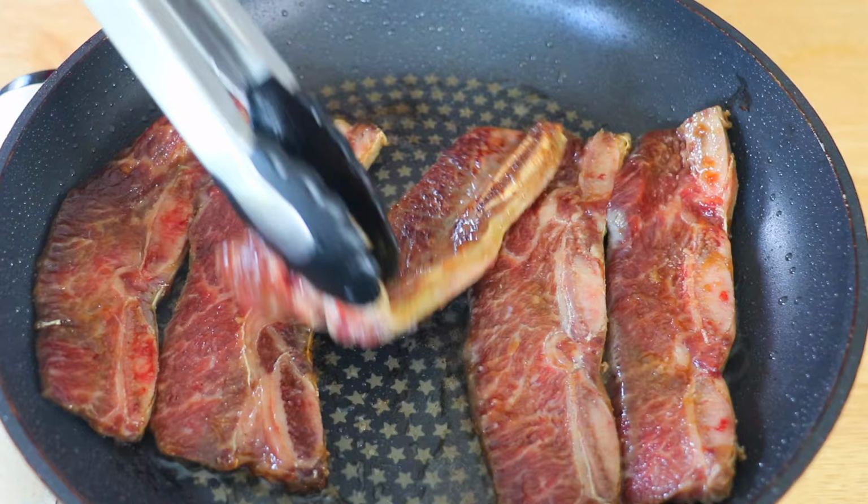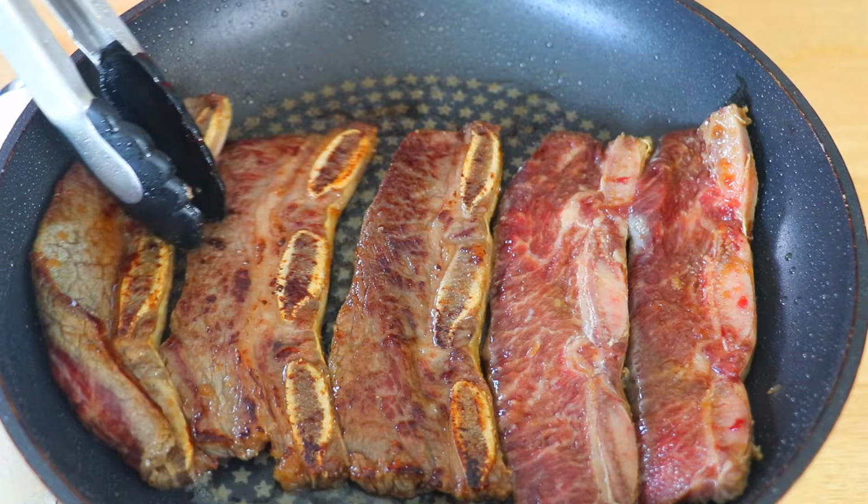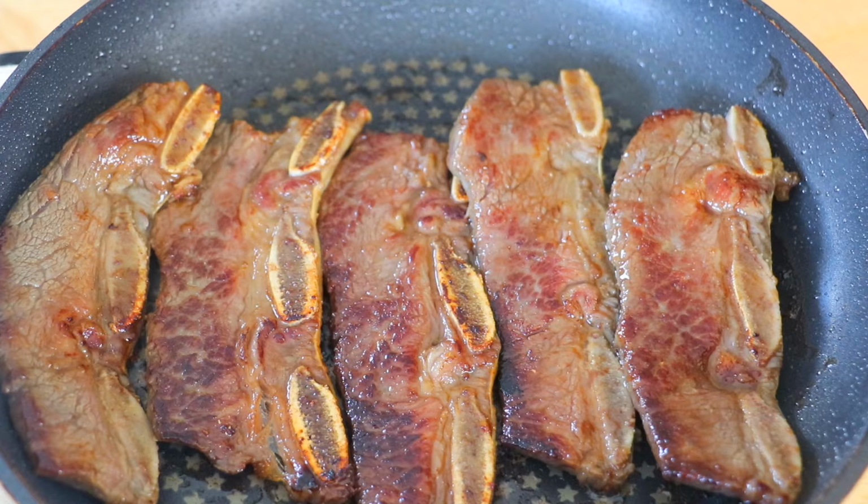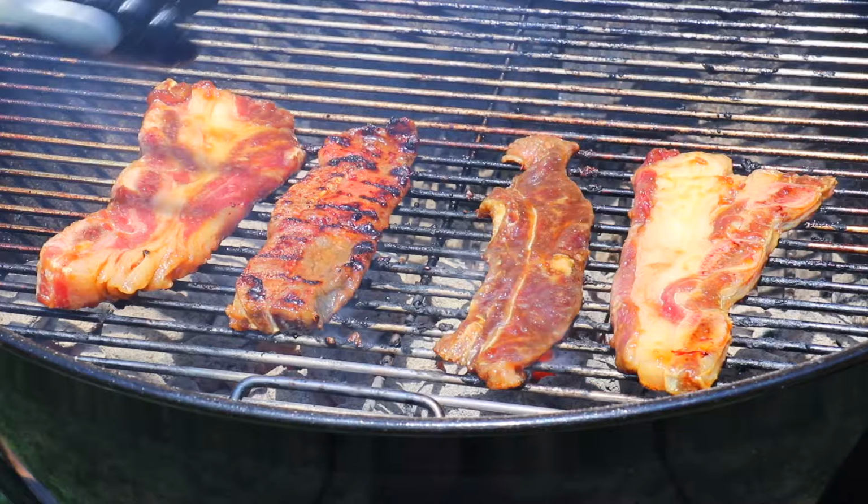And then flip. Cook this side for 2 minutes as well. And we're just gonna do the same with the rest of the beef. Of course, if you like, you can also put this on a grill or even in your oven.